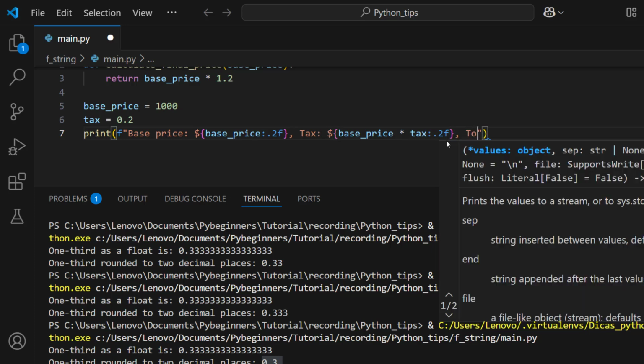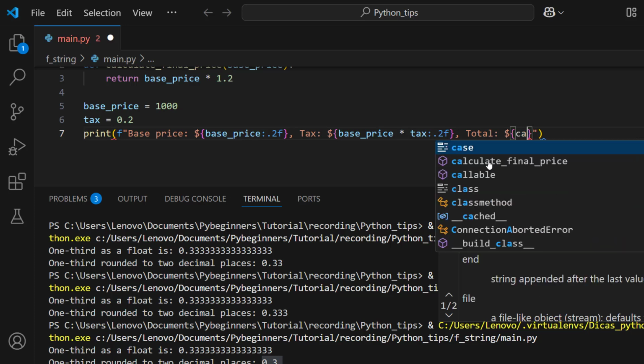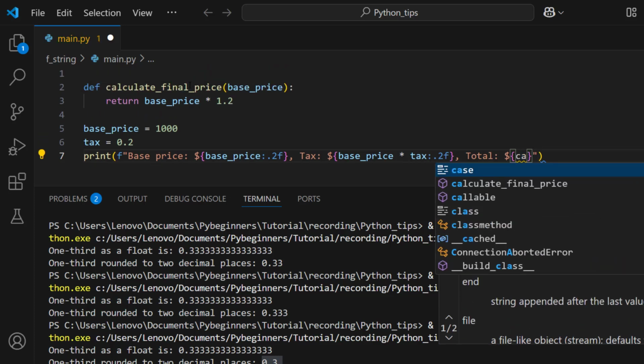Now say total price, total will be equal again to dollar. Now let's see how we can insert functions inside of an f string. It is almost the same thing. Let's open and call our function, calculate final price.